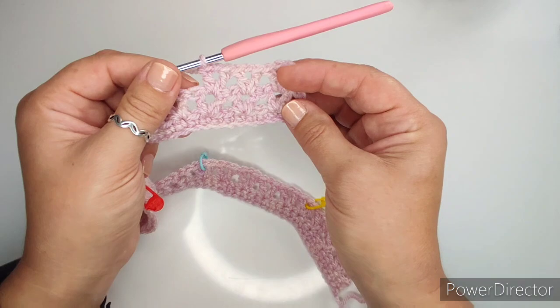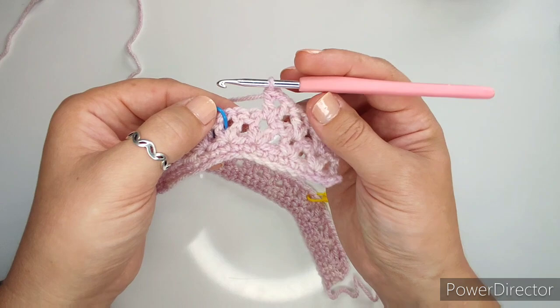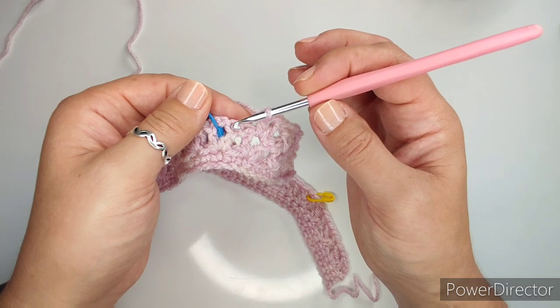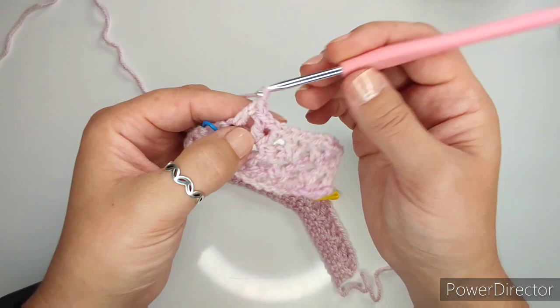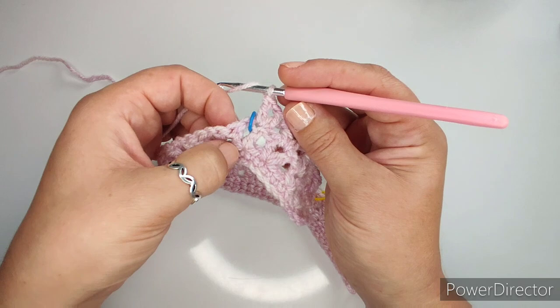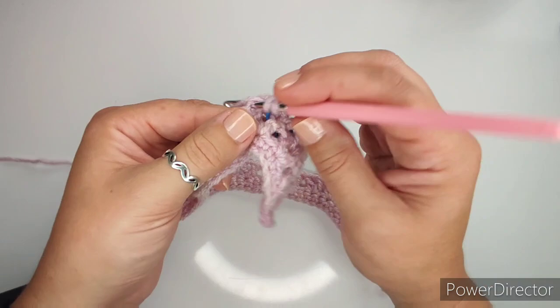Now, how to do the corners in the repeat row one. We're not going to make a corner in the chain one space where we have the stitch marker. The first V stitch that we make is in the top stitch of this double crochet. We have double crochet here and double crochet there. The first one we make in the stitch of the first double crochet. So yarn over, go in top of this double crochet and make a V stitch. Next, you're gonna just jump over that chain one space where the stitch marker is. You're gonna find the stitch from the second double crochet, which is right here, a little to the left of it, and you're going to make another V stitch in there. So double crochet, chain one, and double crochet.